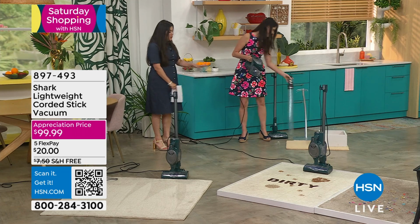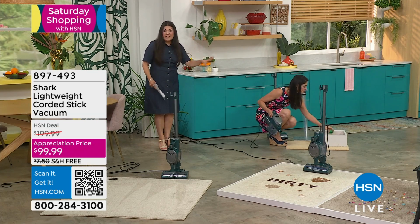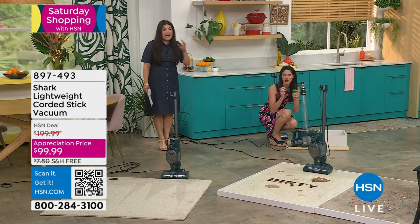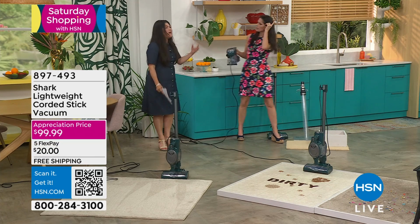Yes. I love when you show that, and these are real billiard balls. I don't know if you could hear the clinking of this. These are heavy. I would not want these to fall on my toes. I'd say I could not try this with another vacuum. You know what I mean, Megan? Not that you should try this.